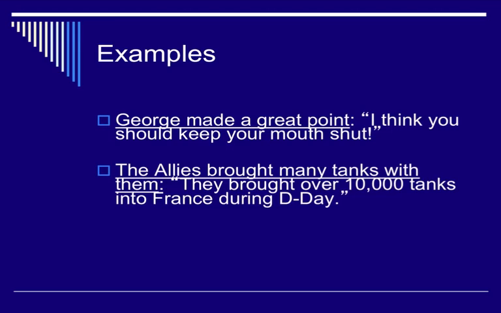"The Allies brought many tanks with them," colon, quote, "They brought over 10,000 tanks into France during D-Day." Again, everything that's underlined is a complete sentence, then the colon, and then they've chosen to use the quote. They could have written it any way they wanted to, but it's nice to see a break from "The Allies brought many tanks with them, and the textbook says, comma, quotes, 'they brought over.'" It's a nice way of introducing a quote without having to say the textbook says, the author says, the character says, comma, quotes. Use a colon, but please make sure you have a complete sentence to the left of that colon.